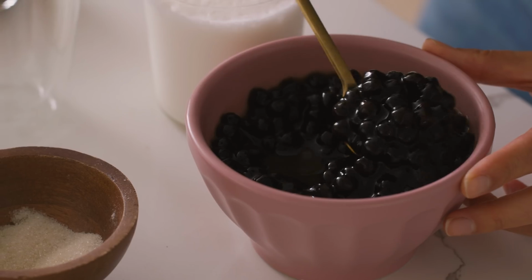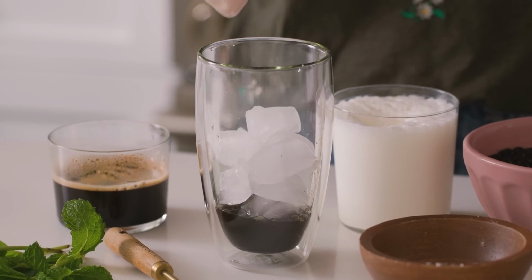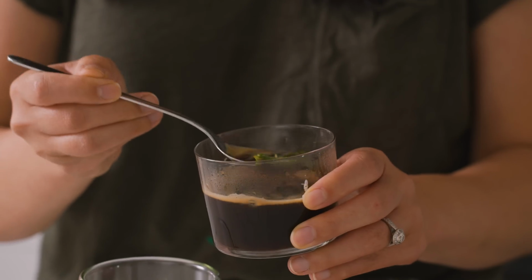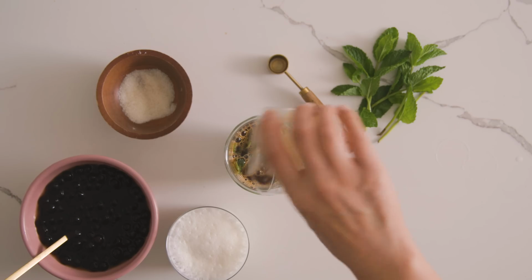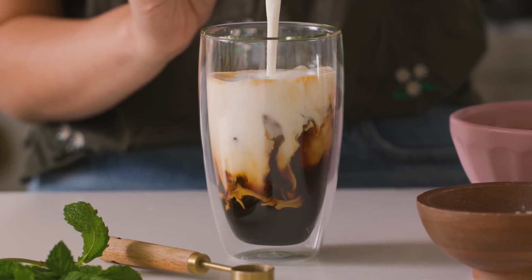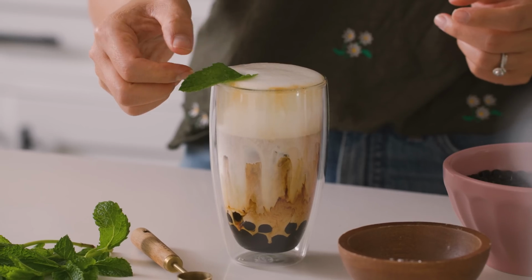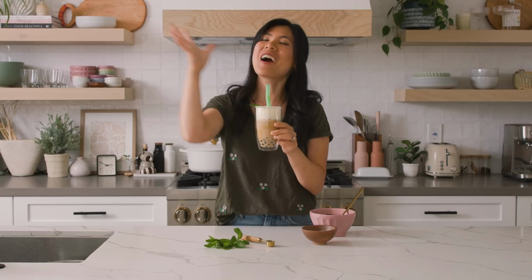Our coffee should be ready now, so we'll go ahead and fill the cup up with some boba at the bottom, a little bit of ice, and then we'll pour our coffee right on top of the ice. It's up to you if you want to leave the mint leaf in there. And finally, the sweet foam right on top. This is a minty mojito coffee boba that'll not only wake you up, it'll get you feeling minty fresh too.